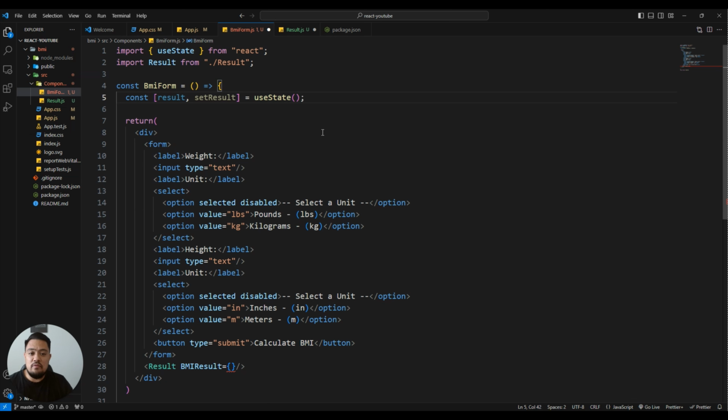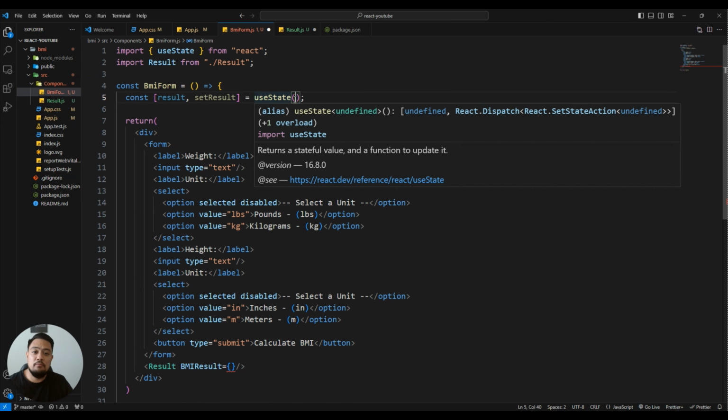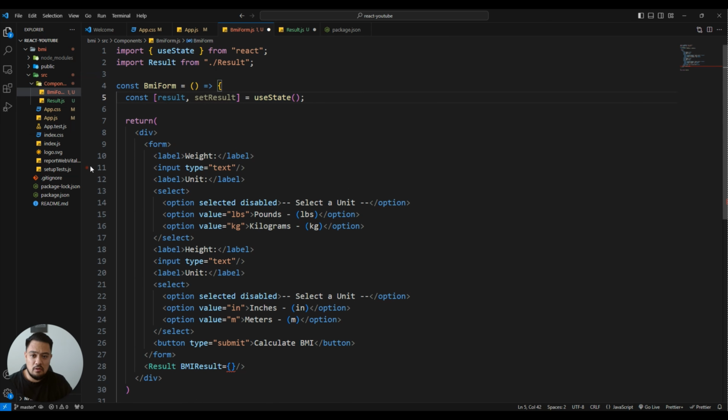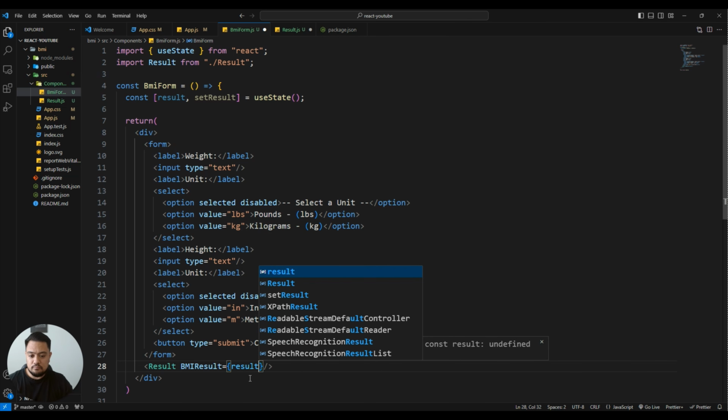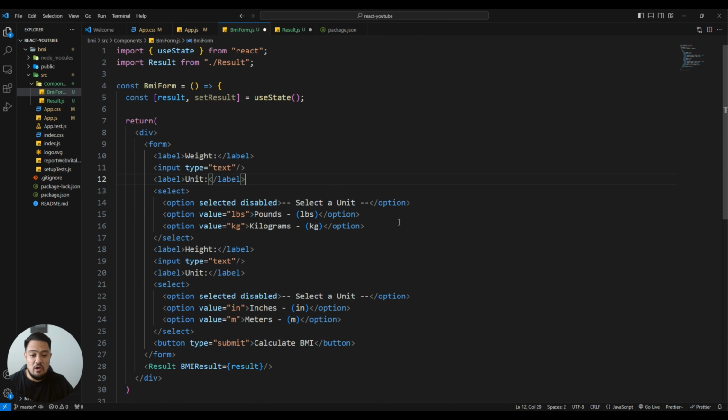That's going to be the initial state. So the initial value of result is that there's nothing there. Whenever my component renders, it will get updated as we add stuff. But for now, the BMI result I'm passing is going to be the result, which right now is nothing.